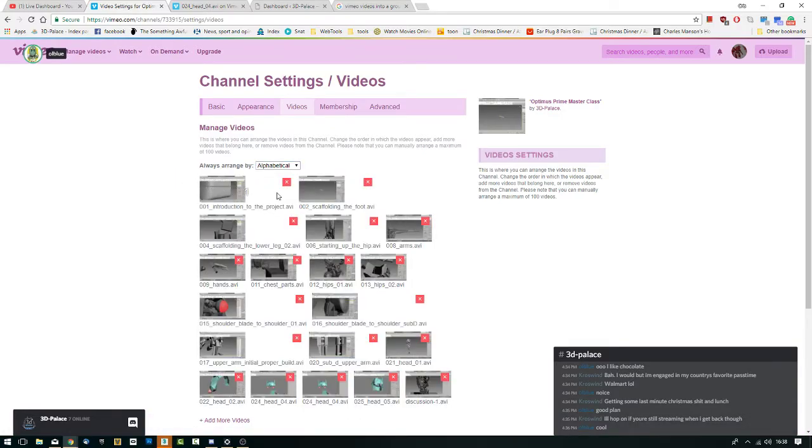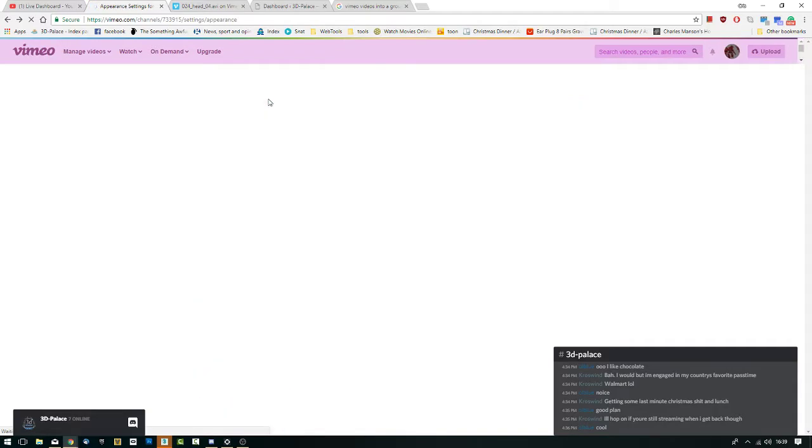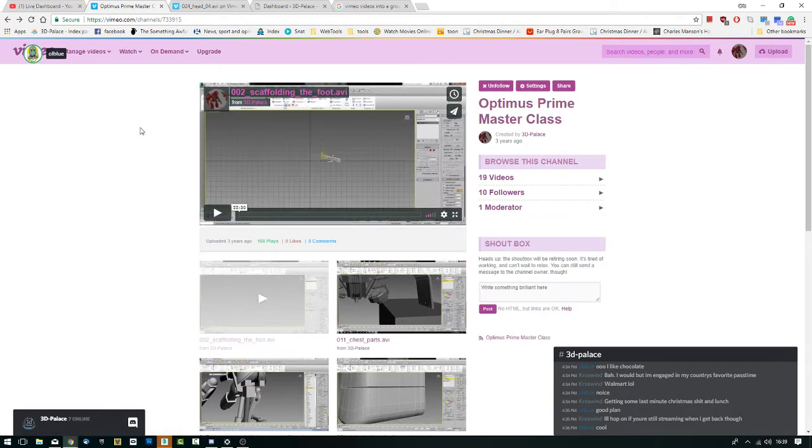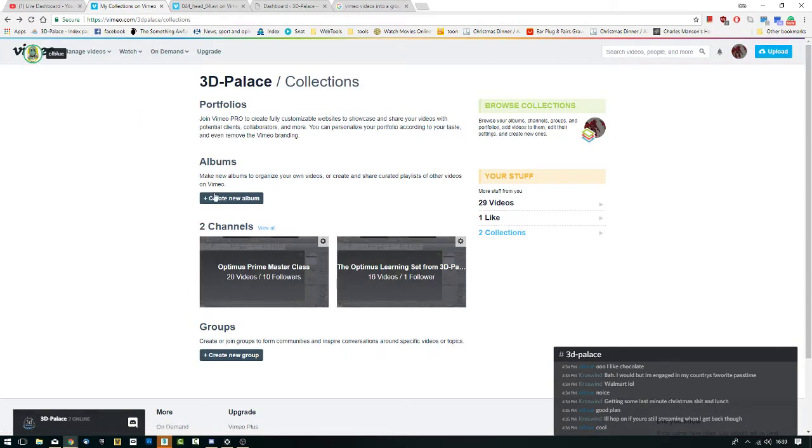Alphabetical. 1, 2. Where's 3, 4, 6? Oh, I presume that has not appeared. 1, 2, 3. Where's 3? This is terrible. This is utterly useless. Okay, I'm going to have to redo this from scratch, probably. Isn't that wonderful?